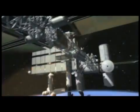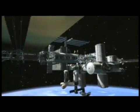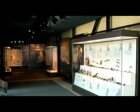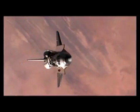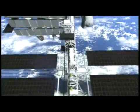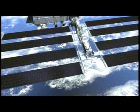STS-117 will travel round trip to the International Space Station, logging an additional 4 million miles beyond the artifact's original travel from England to Jamestown. NASA will return the shipping tag to historic Jamestown for display in its Archaearium. While STS-117 honors past exploration with the flying of this artifact, this mission also focuses on taking steps to complete the International Space Station, looking to the next phase of American exploration.